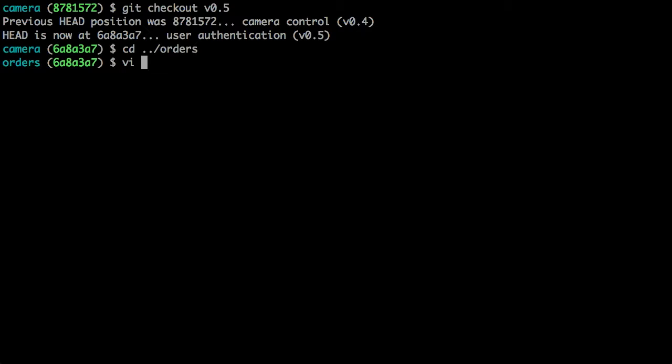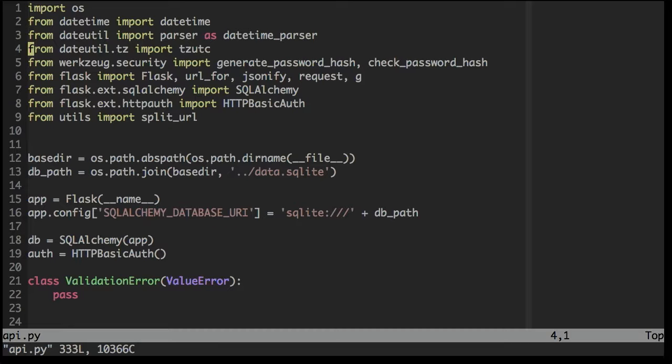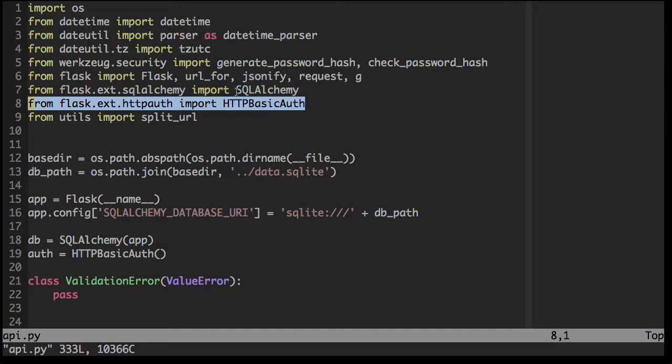Let's take a look at this. To implement authentication, I'm going to use an extension that's incidentally written by myself. It's called Flask HTTP Auth. This extension allows me to simplify my work with HTTP headers related to authorization and authentication.